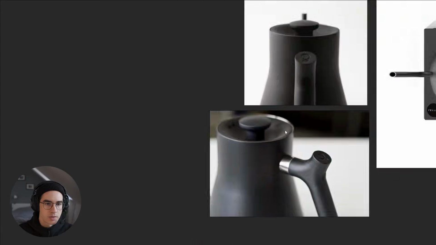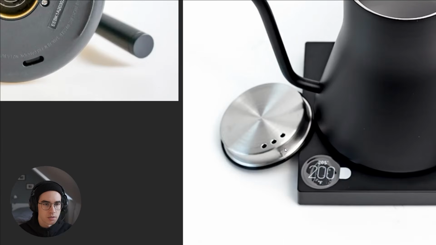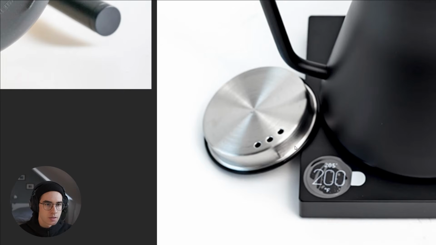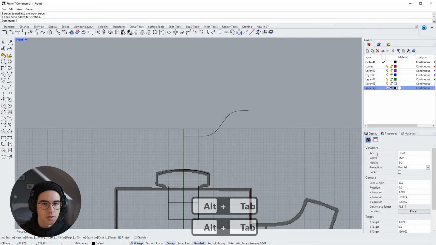Right now we want to see what the rest of the lid looks like. So I think here you can see that there's a step down, a step inwards, and then it covers the swooped surface that we just created. So let's just build this. We don't really have the measurements. I could do them, but it is up to us.